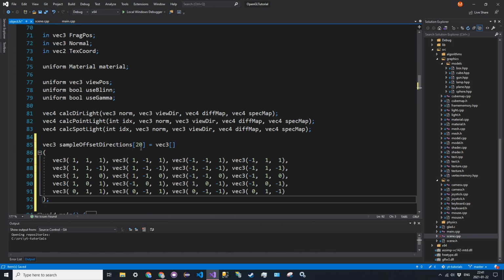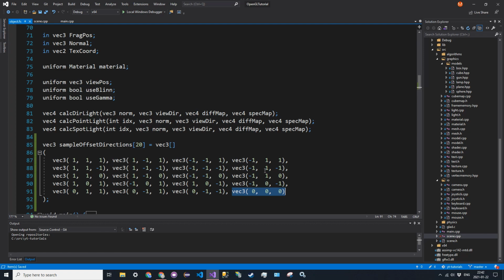And it's just a list of 20 vectors, and the one thing I would recommend is changing the last vector to a 0, 0, 0, so we actually do get the value at the point. So you should have this, and then if you can modify these, this just has to have a good representation of all the possible directions. And then once again, just change the last one to 0, 0, 0.